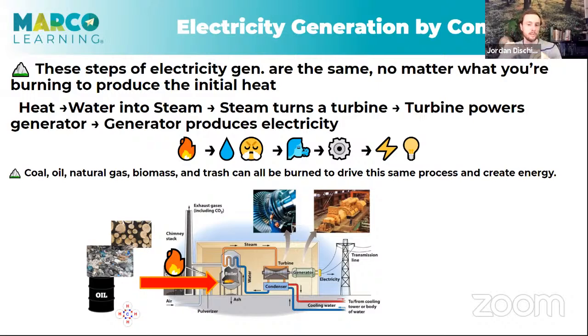Really anything that's carbon and hydrogen based will burn. And if it burns, you have heat, and you can turn water into steam, and that steam can spin the turbine. The thing that's neat, though, is you can do this with water, and you can do it with air. So a wind turbine, you would just replace burning and steam with wind.